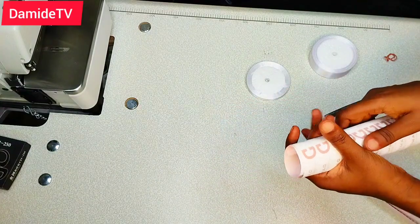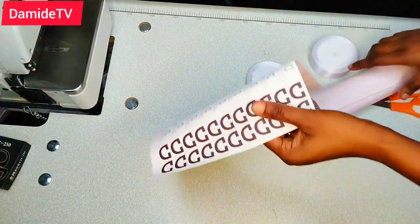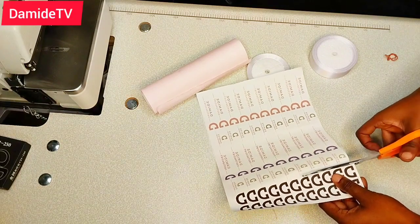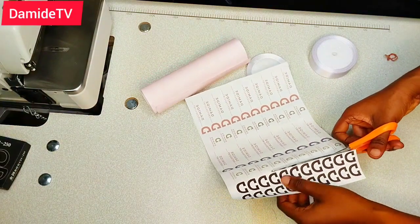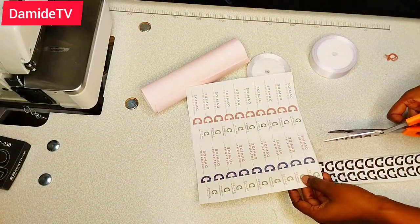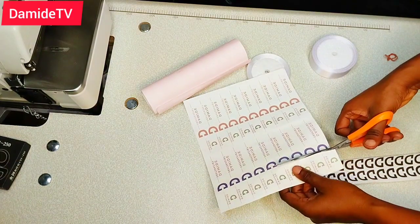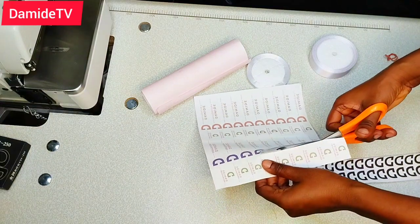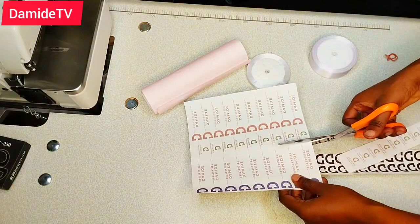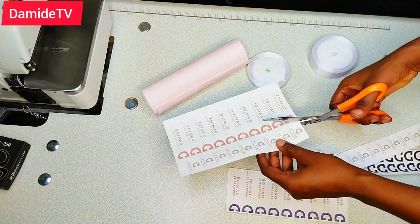And this is sublimation paper. So I have my artwork or my logo on it already, the shape that I want. Okay, so the next thing I'm going to do is just to cut it out. Yes, it's usually this clumsy, and then you can't place it on the ribbon like that, so I have to trim it out. This method has been working well for me, although before I usually gave it out because I did not have a heat press. But now that I have been able to purchase a heat press, it's something I'll be able to do myself.